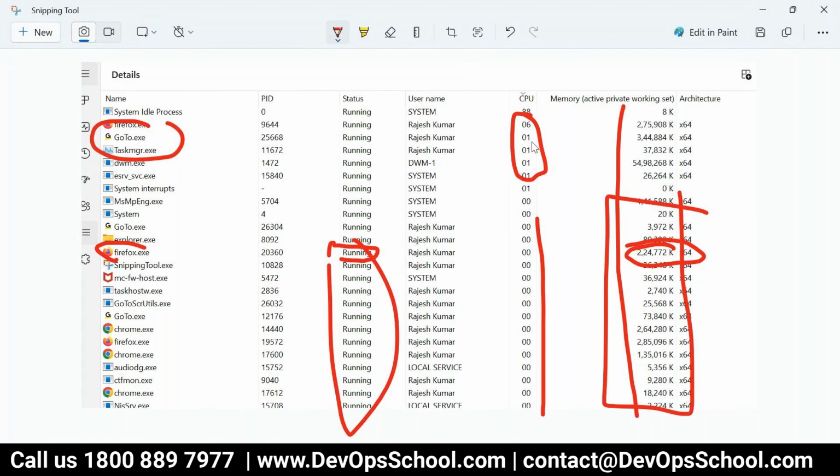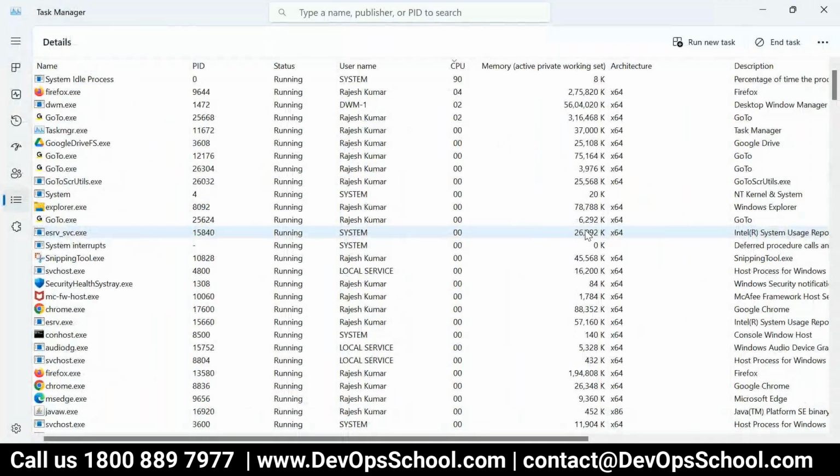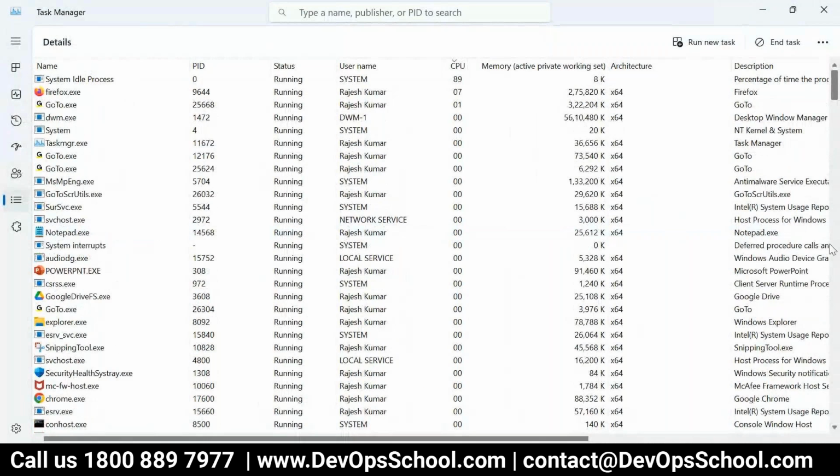So this is switching actually. First, GoToMeeting is getting the CPU. After that, this one is getting it, switching like this. Are you able to notice now? See here. Got it?